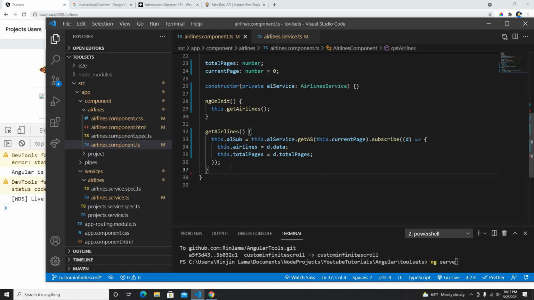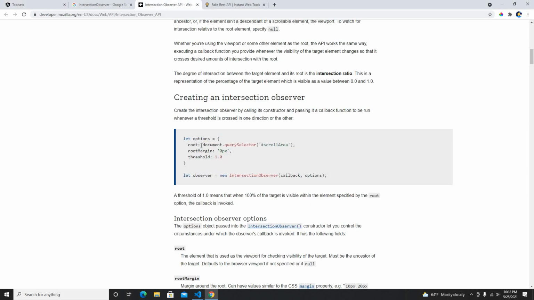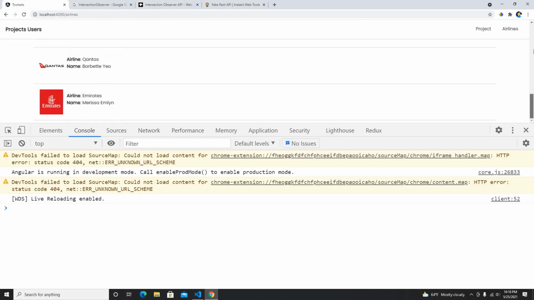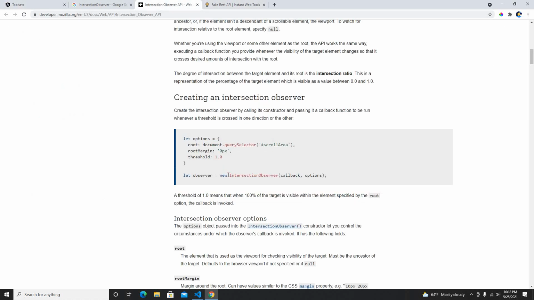The first thing we need to do for the intersection observer is provide the root here, which is going to be our whole screen, right? In this observer, we can bind this observer to our native element, and we need to tell it which part of the content, if it's seen, then we want to do a scroll.